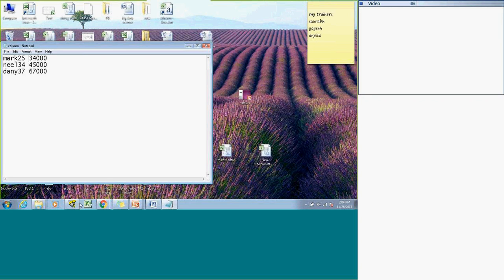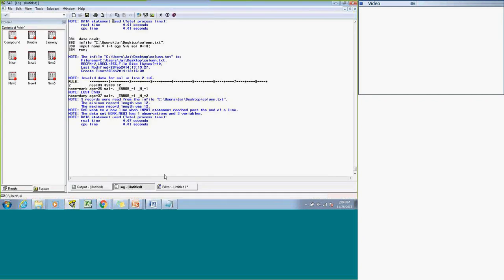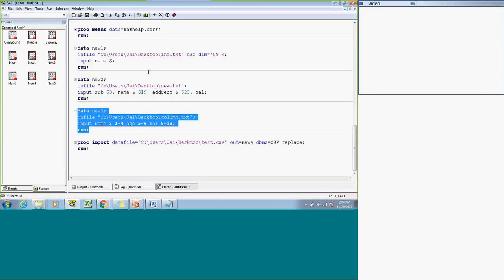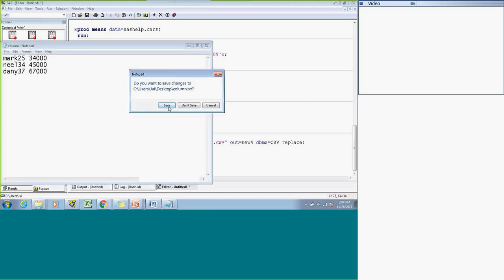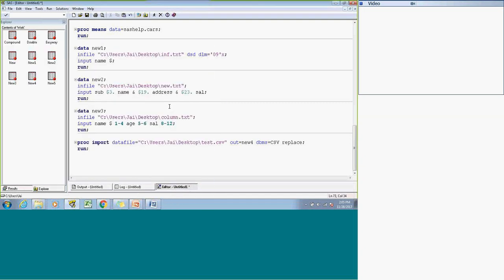So 8 to 12 is for salary. So I will write 8 to 12. Okay, I'll go ahead and close this window, and I'll save the details as well.